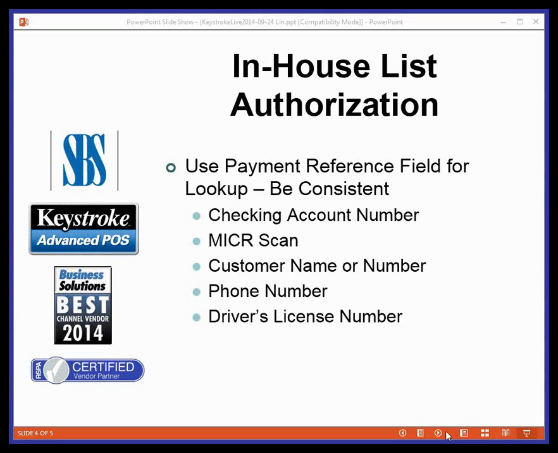Does anybody have any questions on our in-house list? Yeah, I do. Okay, Scott? Conceivably, if the person has a $200 limit, you could run back. If the employee wanted to be mischievous, he could run back, and the second payment method could be another check for $200? Yes, that is true.